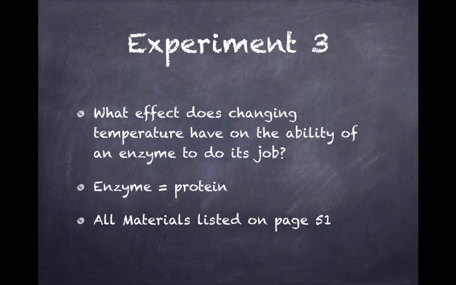Experiment 3 will look at what effect changing the temperature has on the ability of an enzyme to do its job. Remember from your reading that enzymes are proteins and are definitely affected by the temperatures in which they are present. A full list of materials is listed on page 51 in your lab manual.